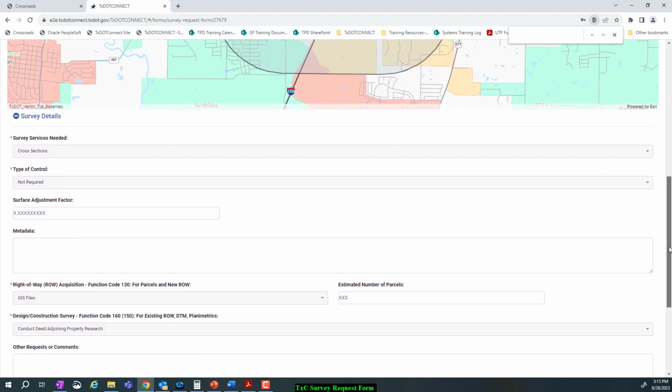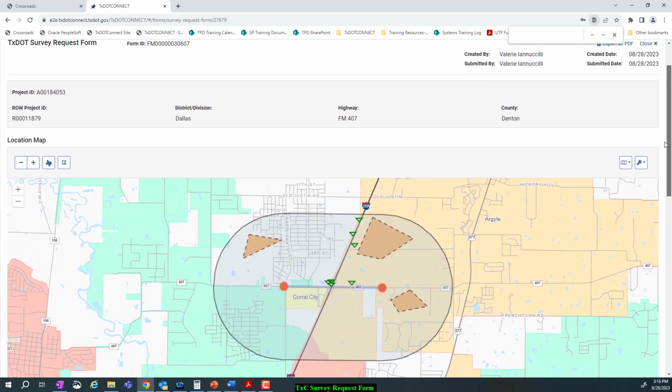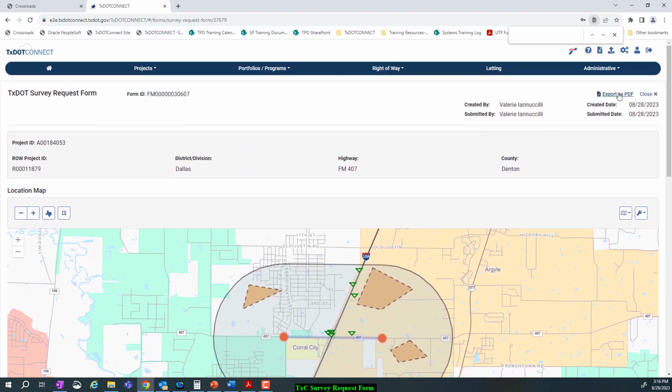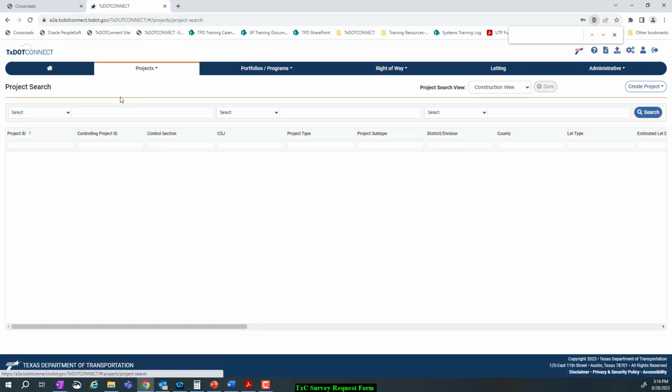It's read only. And that's where this export as a PDF at the very top here is going to be really helpful, where I can come in here and just print this form. We just have issues right now on the back end with our GIS team working on flattening the map and the attributes, so hopefully that will be available soon. What I do want to do is go back to our project just to do a real short recap.